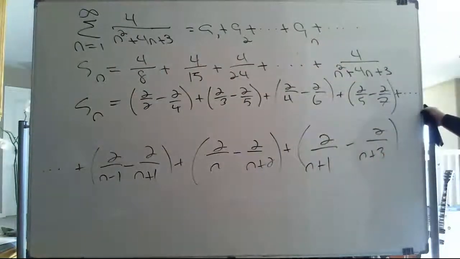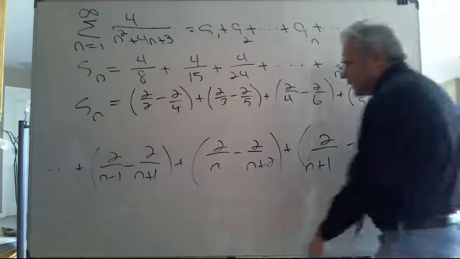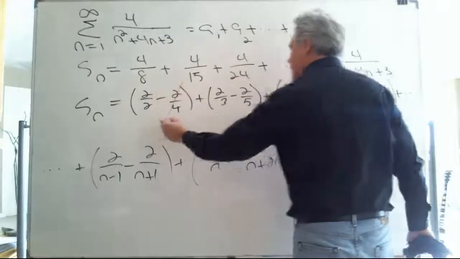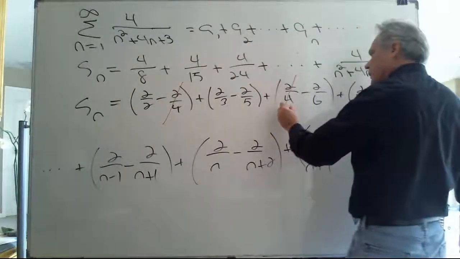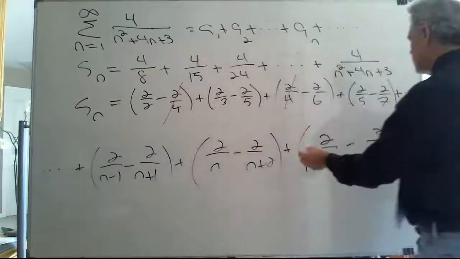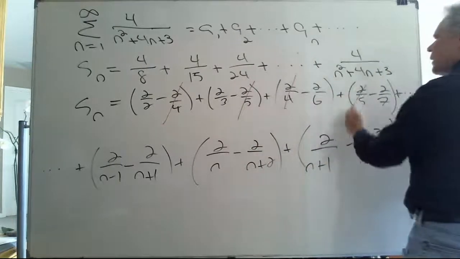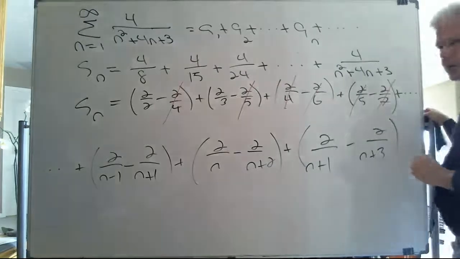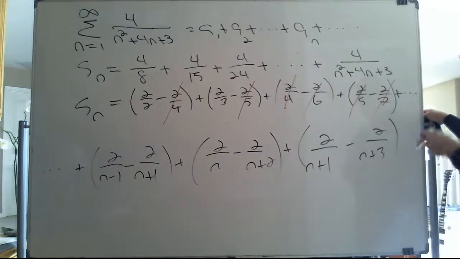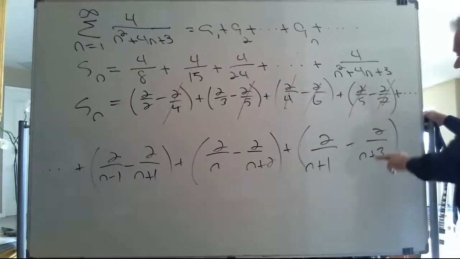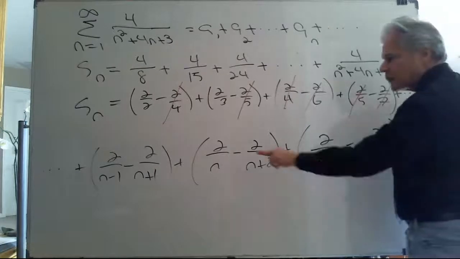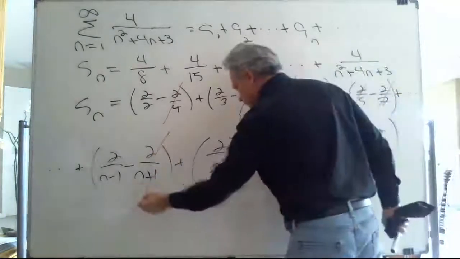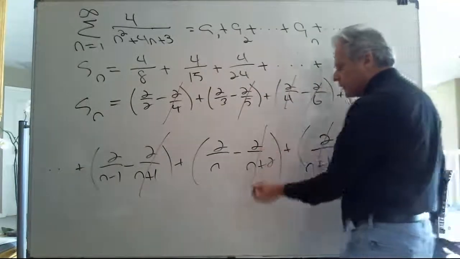Now notice something really interesting happens here. Take a peek at how this term right here is the additive opposite of this term. These two are certainly going to be additive opposites. This is going to cancel with one over here that you don't see. Same thing with the -2/7. As a matter of fact, towards the end, notice how this n plus 3 downstairs term does not cancel with anything. But this n plus 1 certainly does. That's positive. That's negative. Matter of fact, the n plus 2 is going to cancel.